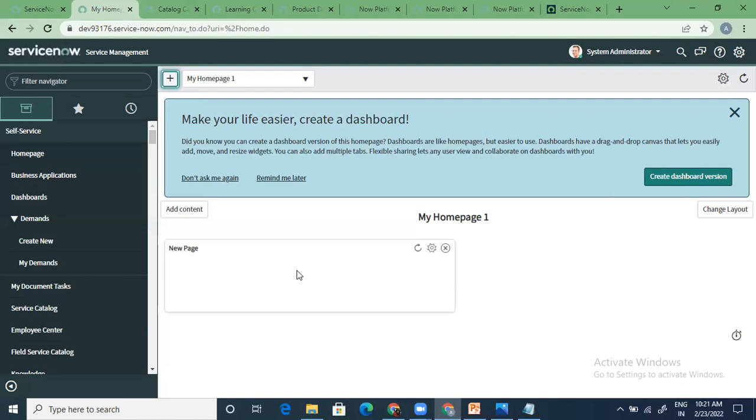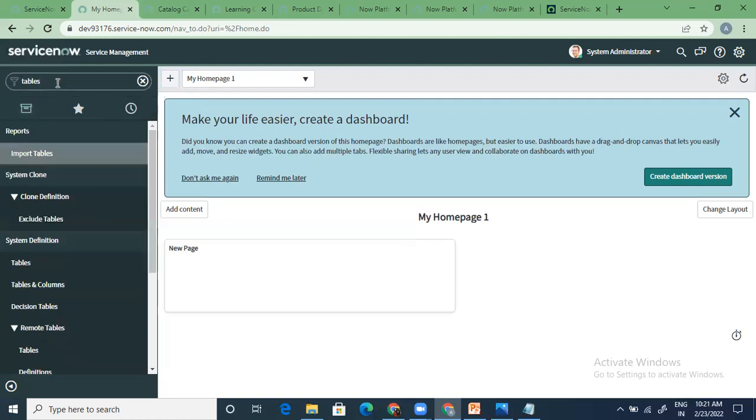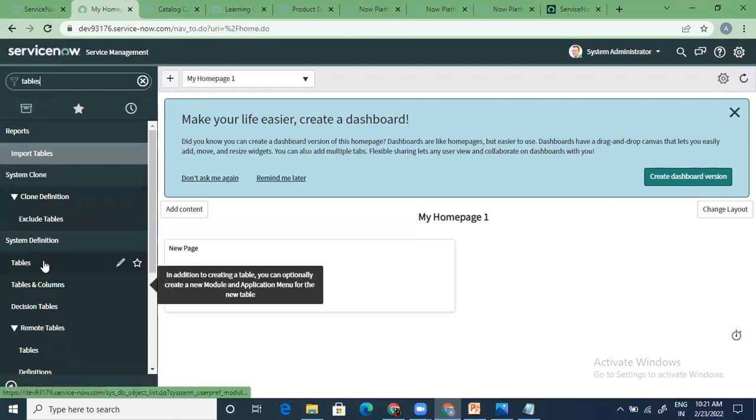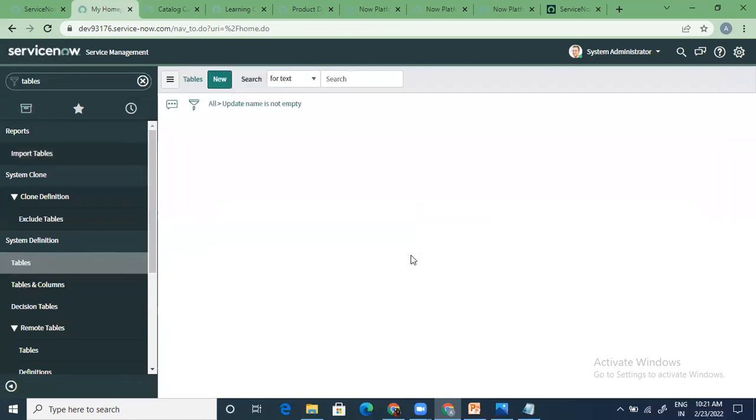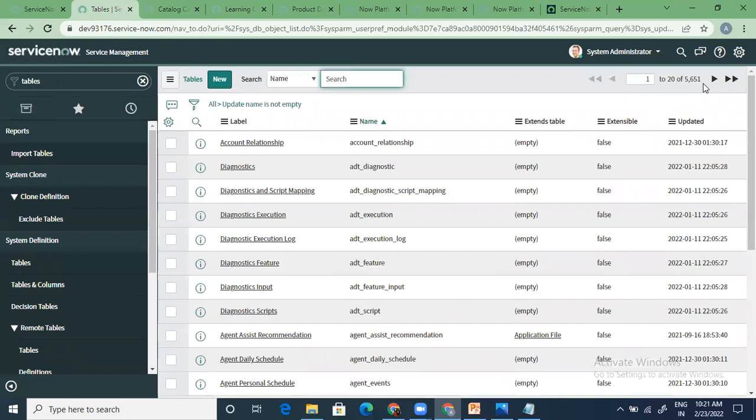Now I'm talking about table schema. You have a very big table schema there. I'll just show you a high level view of tables. So many tables are there. See this. 5,651 tables are already there out of the box, and you can create your new tables also as per the requirements. You can extend the existing tables, you can create some new tables. However, it comes with licensing implications. So we need to be a little careful in terms of adding tables and all those things, right?